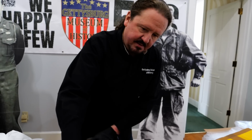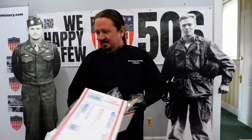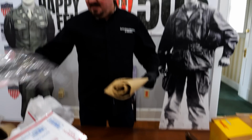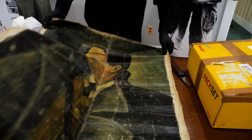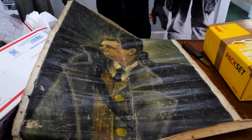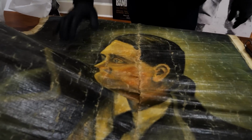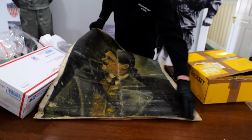Yeah, interesting. I know the big piece in there, but I kind of forgot this was coming. So something else that was in this box. Oh, I do remember it now. They usually email me, but we get so much stuff, I kind of forget what's coming because sometimes it's a several week delay. But this was a Hitler painting. Looks kind of frightening in that picture, but this was taken by a U.S. vet. It was cut off of a frame, and Hitler's eyes look kind of stoned or something in there, and it has the painter. It doesn't have anything on the back, but there's the artist, 1938.